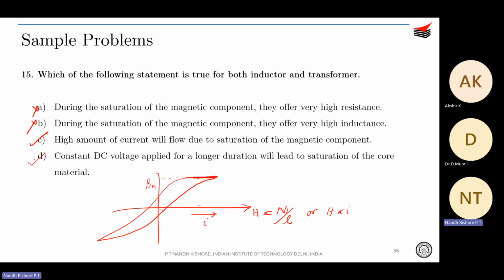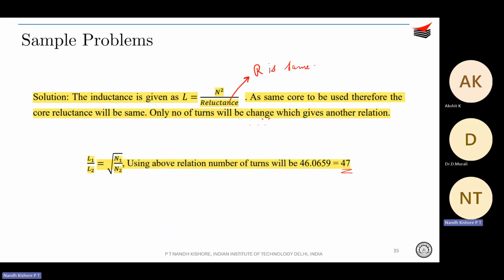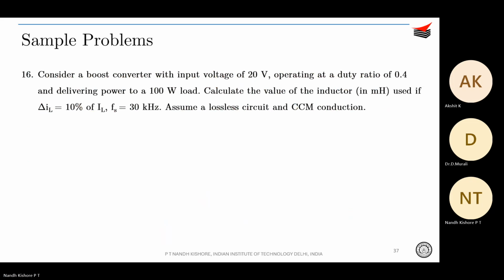Yes. So if you apply constant DC, the inductor would try to keep on storing energy, and at some point it would lose its ability to store energy continuously. Only an air core inductor would be able to do that because its mu naught is very, very small. Other inductors would obviously reach their BM value soon and it would saturate. The volt second always needs to be balanced. Okay. So if this is fine, we will move on to the next series of problems.